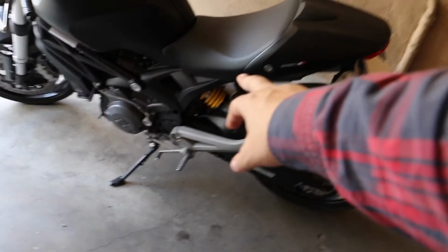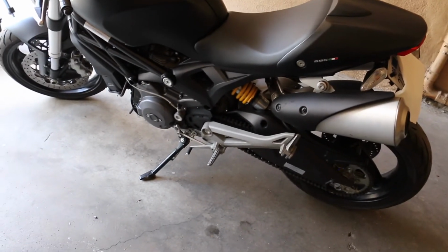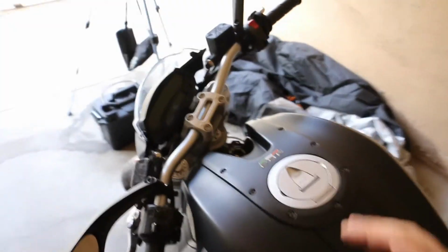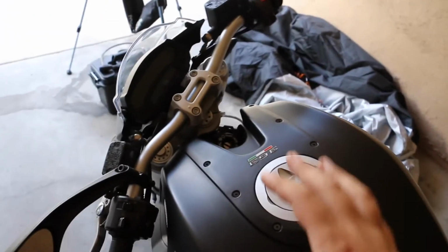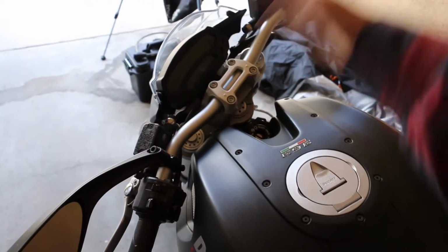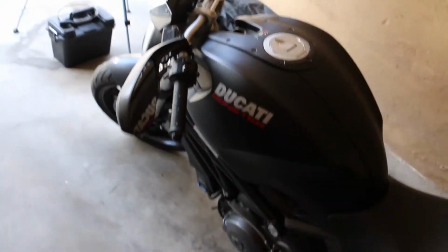I also need to learn how to adjust that rear shock. I have a PDF of the manual. Oh, and one more thing. The Harley dealership where I got this did not give me the metal card code for programming this. So if this dies, I'm going to have to get a whole new ECU and instrument cluster from what I understand.